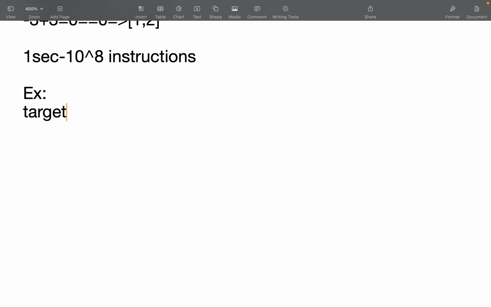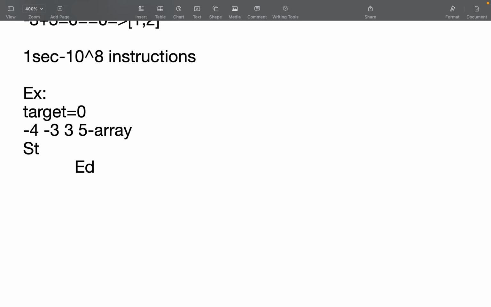So the target is 0, and the array values are minus 4, minus 3, plus 3, 5. Now in the two-pointer approach, if you have knowledge of binary search, you know this. For the beginning position it takes a start pointer, and for the last position it takes an end pointer. Afterwards, we go for calculating mid, but here it's a different variant of binary search.